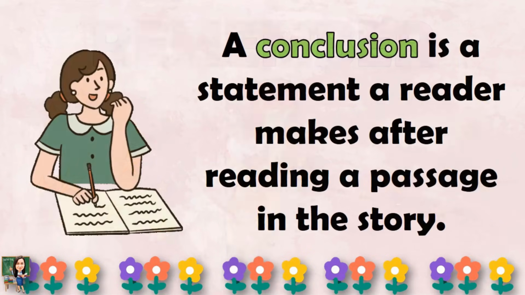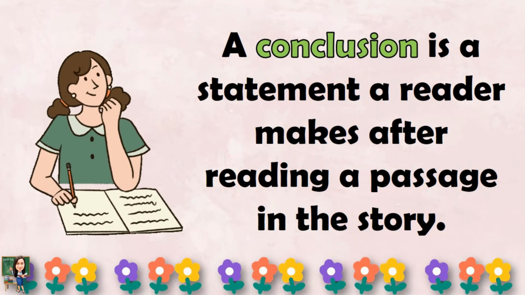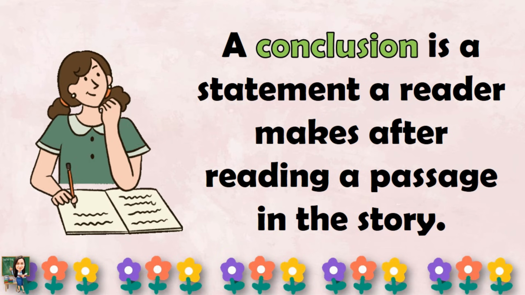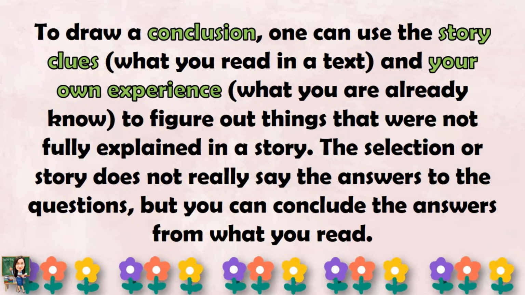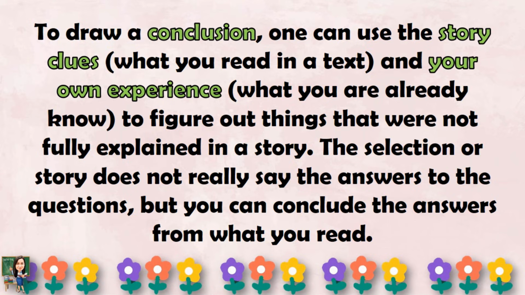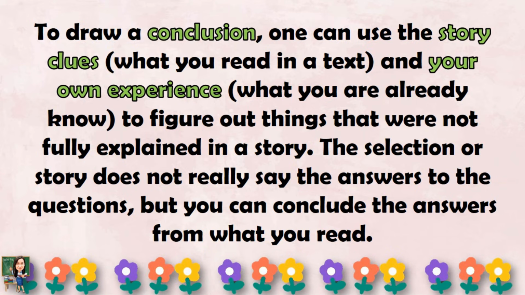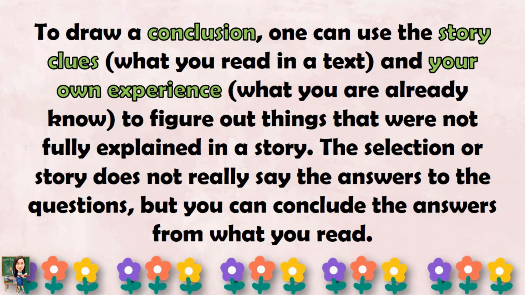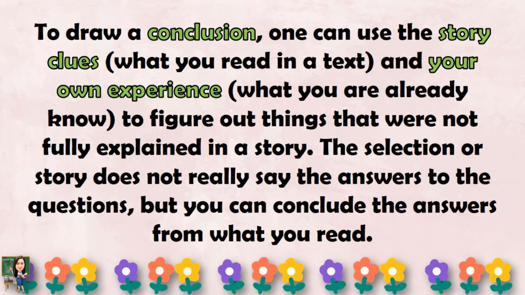Remember, a conclusion is a statement a reader makes after reading a passage in the story. To draw a conclusion, one can use the story clues, what you read in a text, and your own experience, what you already know, to figure out things that were not fully explained in a story. The selection or story does not really say the answers to the questions, but you can conclude the answers from what you read. So kids, do you understand our lessons today?